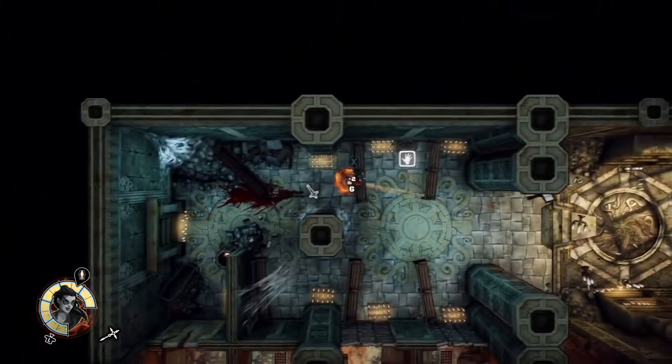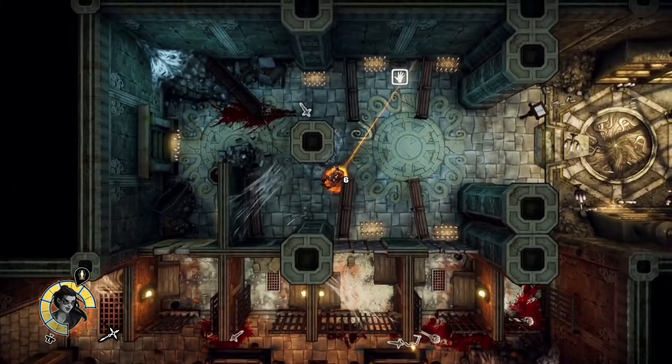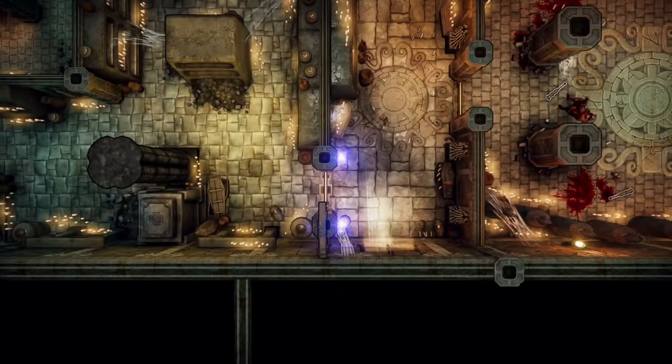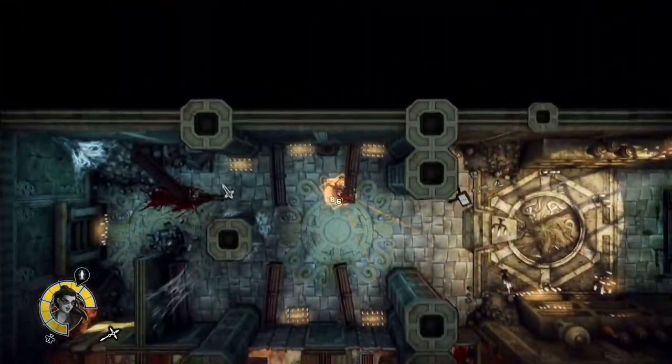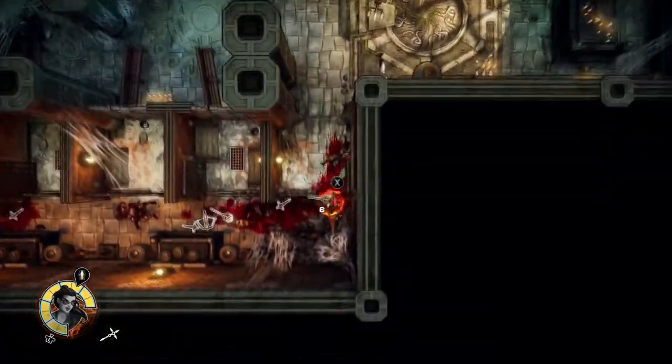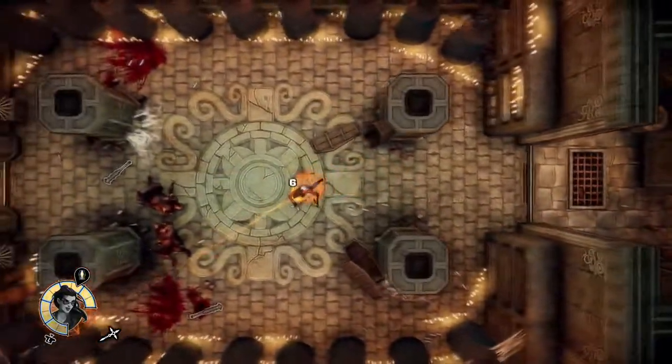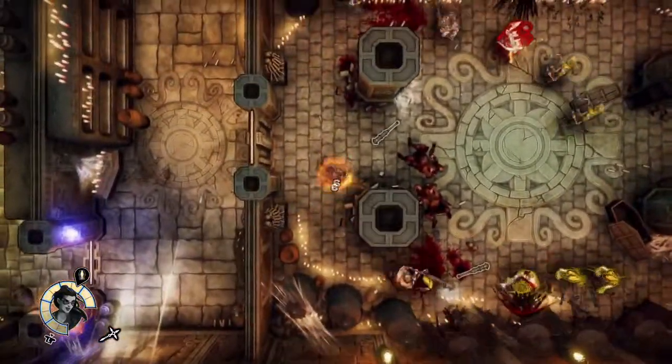Got some more of those. Oh, there was a wall right there. I could have used the wall, I suppose. See, I don't use Harry. That's why. I just don't. Whatever, Harry. I'm sorry, dude. I don't use you. But she is way more useful than you are. If you're a Harry lover, let me know. How do you?